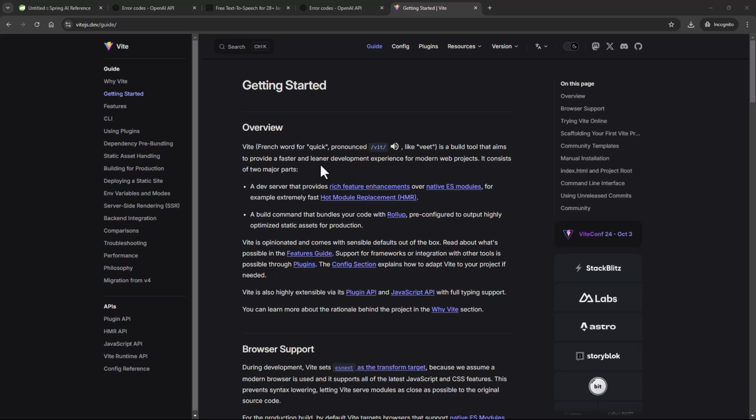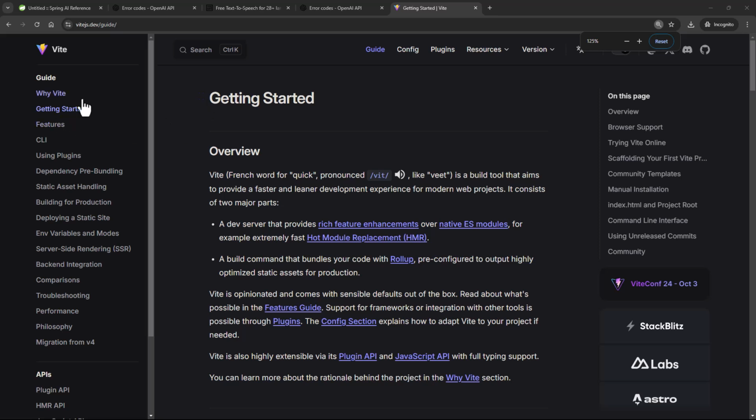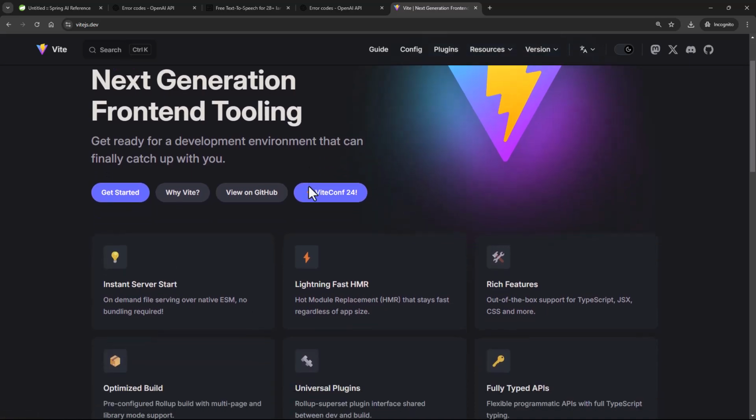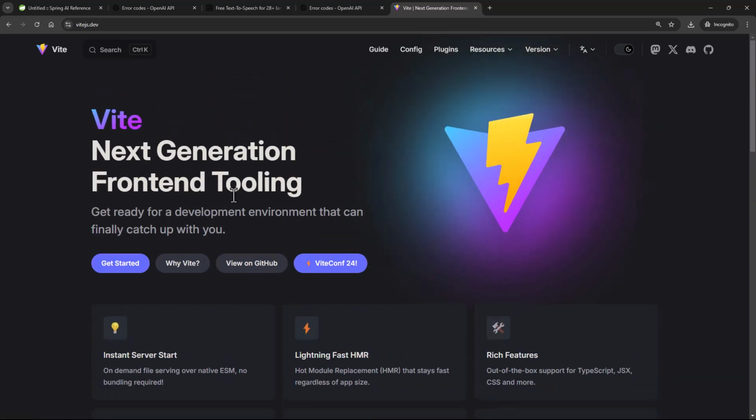Now, like I said, I'm going to be making use of Vite for this. Over here, this is the website. You can search for Vite React. Vite is spelled V-I-T-E, and as you can see, it is used to create a React project quickly. It's the French word for quick. Just Google it and you should land on this website. It's a front-end tooling thing using which you can create projects.